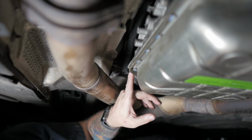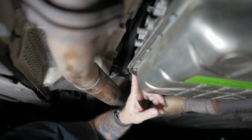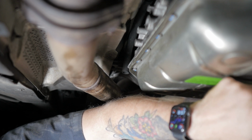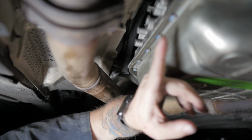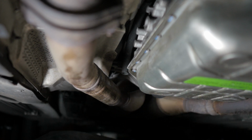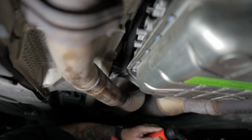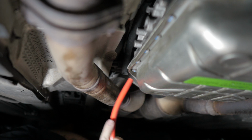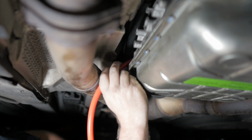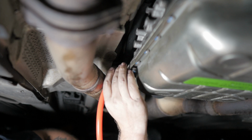So this is the fill plug right here. Unfortunately, there's no way I can get a camera up in there to show it, but the drain plug is just off camera right over here to this side. And here's all the bolts that we've already torqued down. So I've got this little hand pump that unfortunately is going to be about the only way for me to be able to get this to work. So hopefully, I know there's not a ton of room inside right here, so that's not too bad right there.